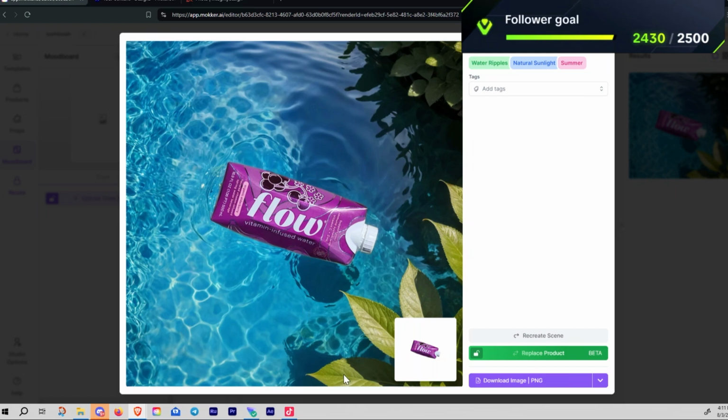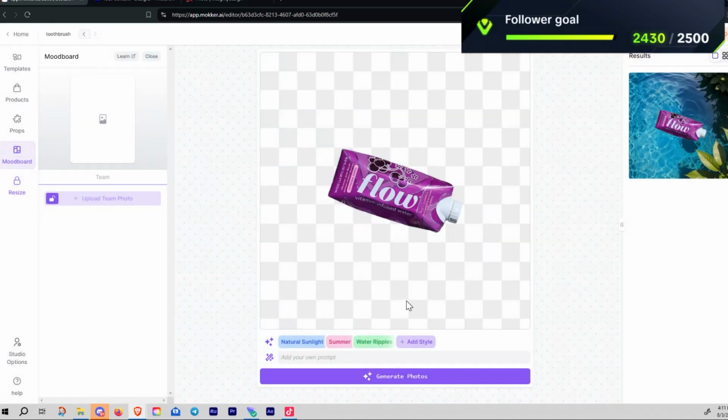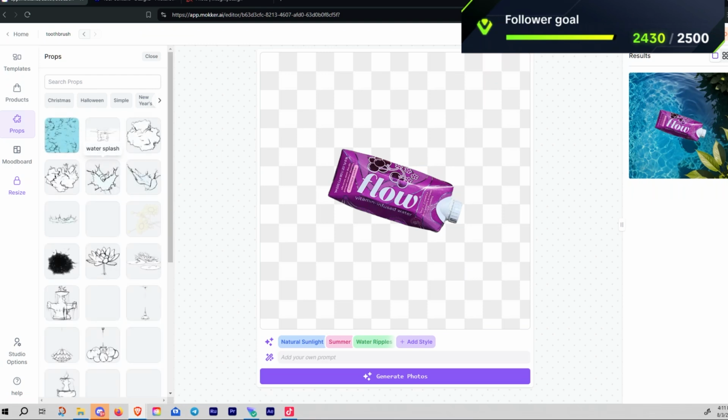I think I would probably get rid of these leaves, or maybe change that. That's a little distracting. And then if that is elderberries or grapes, I'll put grapes in there, see if I can get the grapes to float or something maybe. But that's not bad. I don't know. It's decent. I'll try again with the props here, and that's what that's for. I'll just try to put some fruit in the water and see what happens.